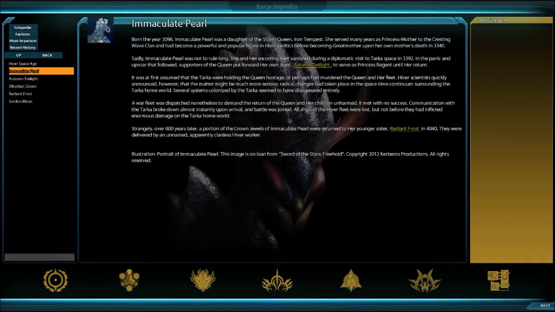Strangely, over 600 years later, a portion of the crown jewels of Immaculate Pearl returned to her younger sister, Radiant Frost, in 4040. They were discovered by an unknown, apparently clanless Hiver worker.